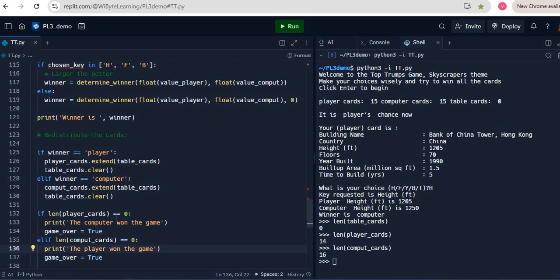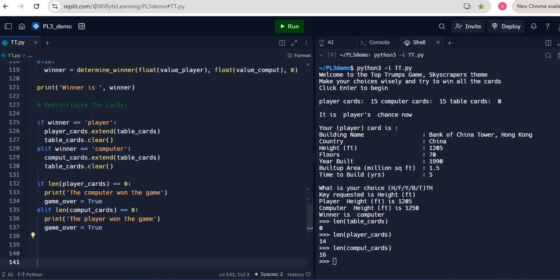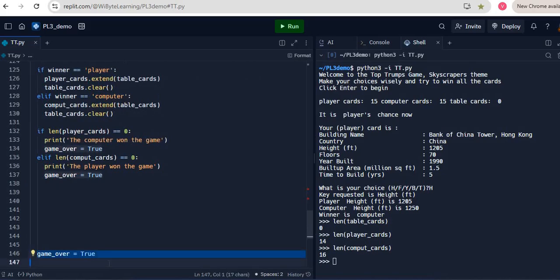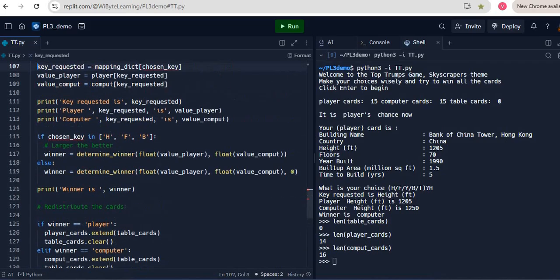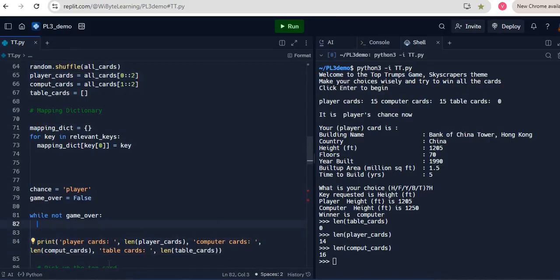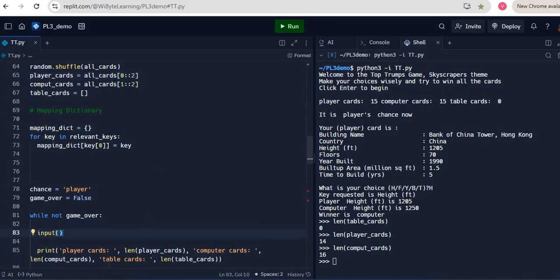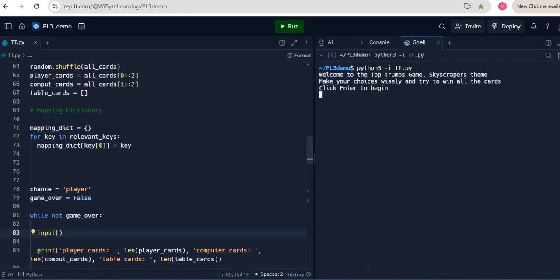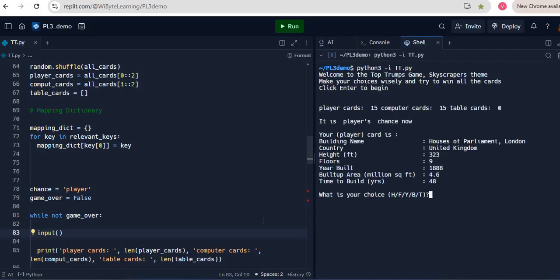In fact, with this done, we can play this game repeatedly. Let's see this in action. All I'll do is, in the very beginning of the loop, I'll put an input, so that I control the flow a little bit here. Let's see this working. When I start this game, it tells me, look, click enter to begin. I'll have to do one more enter because of this second input here.